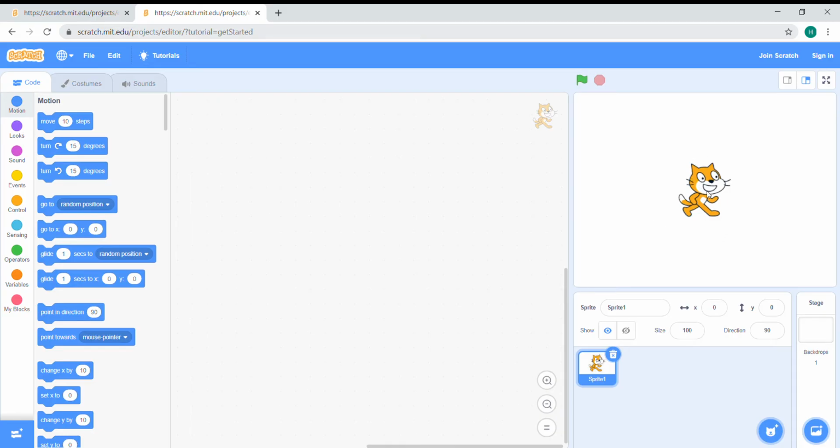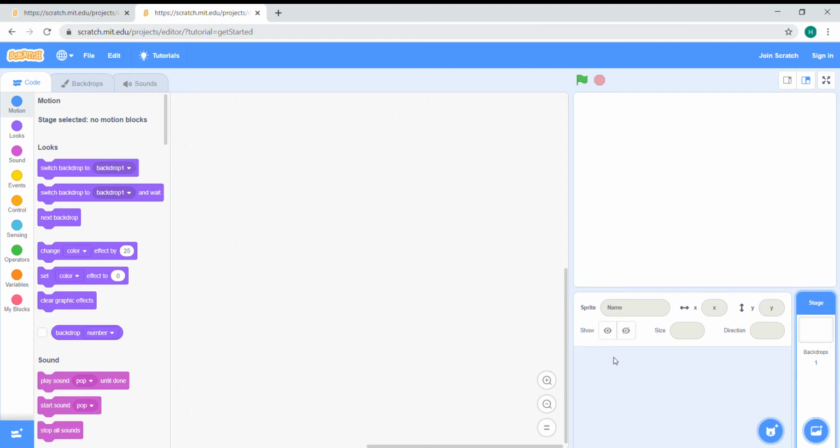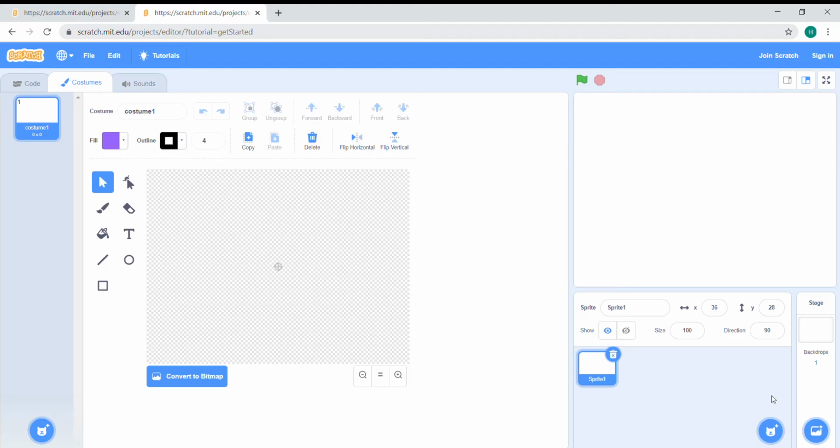So at the moment this has this sprite here, so within Scratch characters or objects are called sprites, and the cat is the default sprite, but we won't be needing the cat today for our solar system, so to get rid of it you can just click on the bin there. And what we do want to do is create our own sprites. So to do that, if you go down to this section here where it says choose a sprite and just hover your mouse over it, and then you need to go up to paint because we want to create our own today. So when you do that, it will take you to the costume section, and this is where you can create the sun and all of the planets that we need in our solar system.